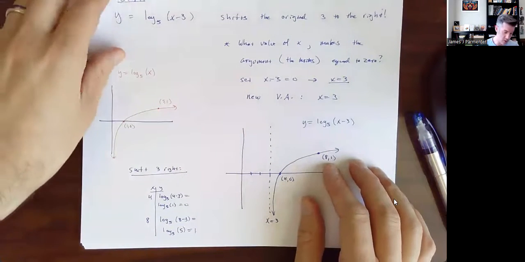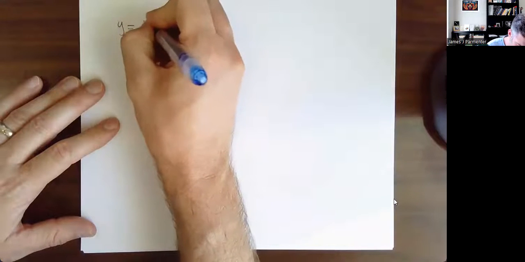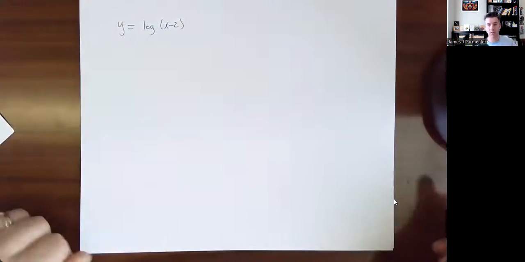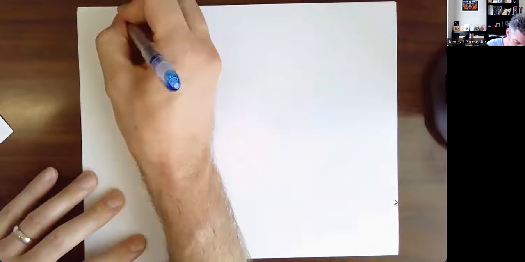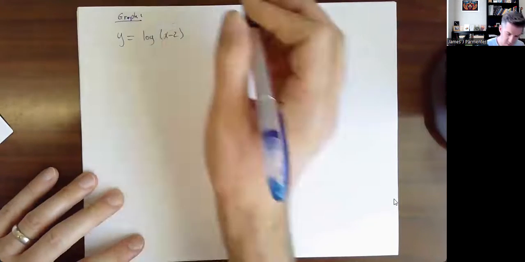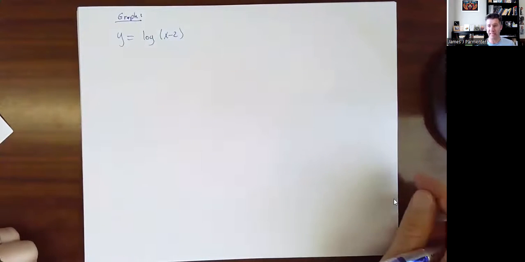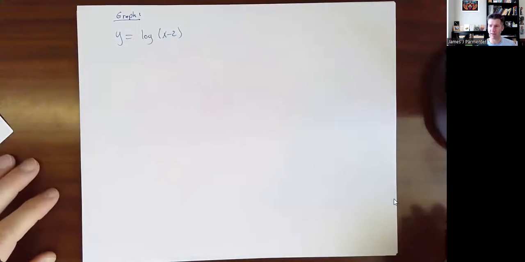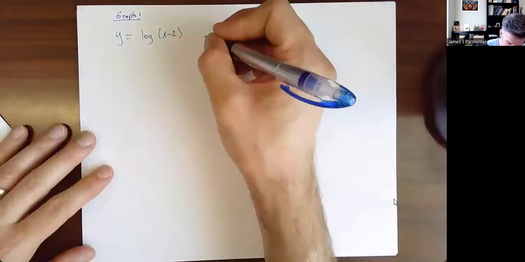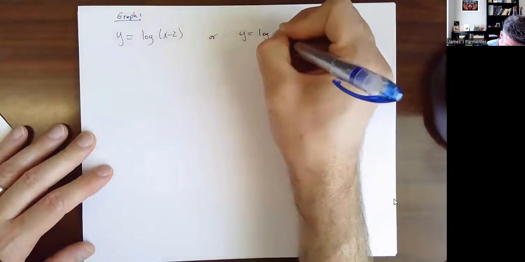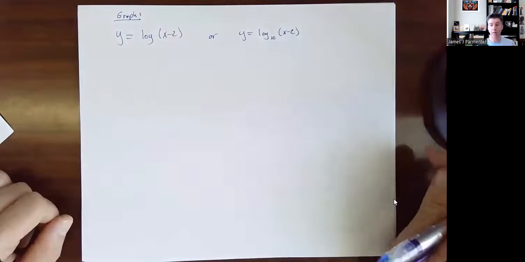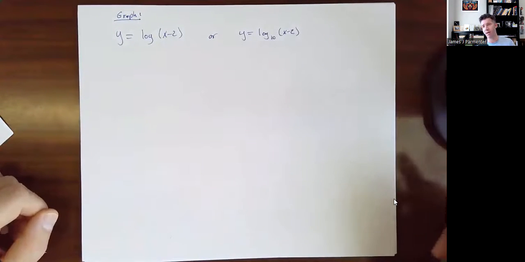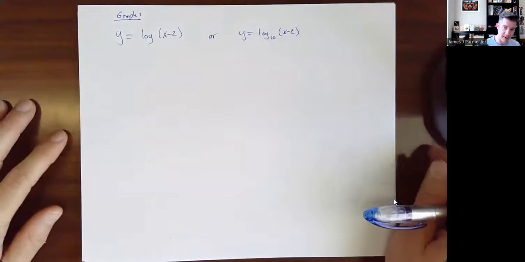So what I would encourage all of you to do next, on your own, before I graph it, is try graphing y equal to log of x minus 2. So pause the video, graph it. You know what's interesting about this graph? Like other graphs, it doesn't really matter what the base is. It matters for extra points, but the shape of the graph is always the same. By the way, what is the base here? The base is 10. So you could write this as y equal to log base 10 of x minus 2. Okay, graph it, pause it. Do the thing.